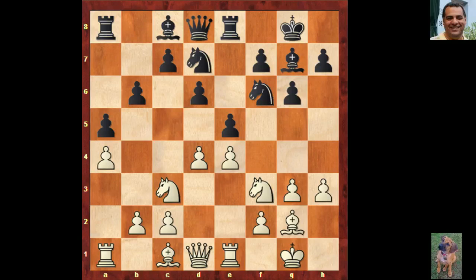Move 56. I'm just going to check. Move 56 is rook d6. Oh, Muppets. Muppets.